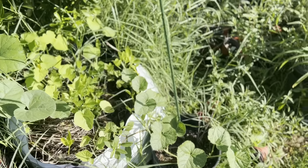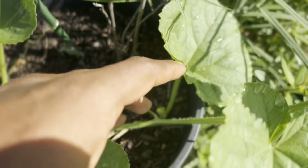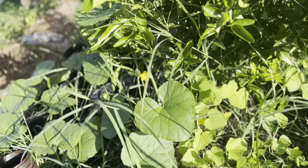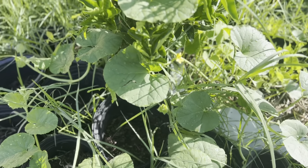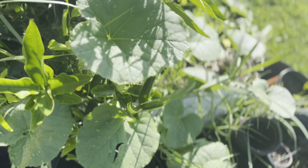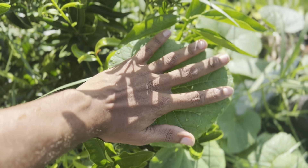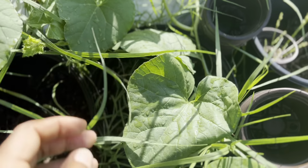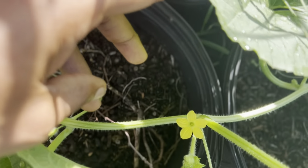Here we have Harumadu, which has been producing male blooms every day. I've just been waiting for the first female blooms and I'm pretty sure those are going to start appearing within the next week. My experience with kajari is that once the female blooms start appearing, it won't be too long before I start seeing fruit sets. The leaves on Harumadu are about as big as my hand, so they're catching plenty of sunlight and producing plenty of blooms.